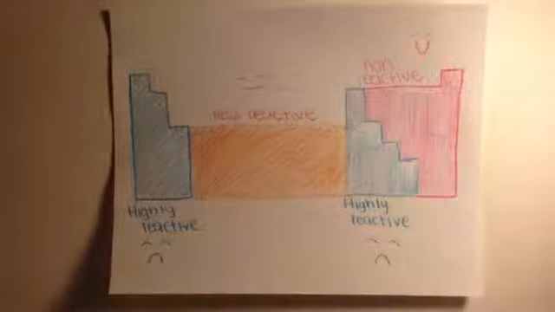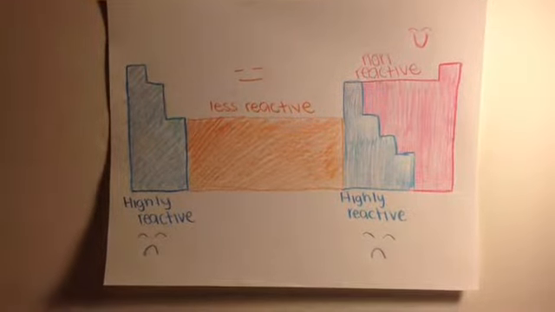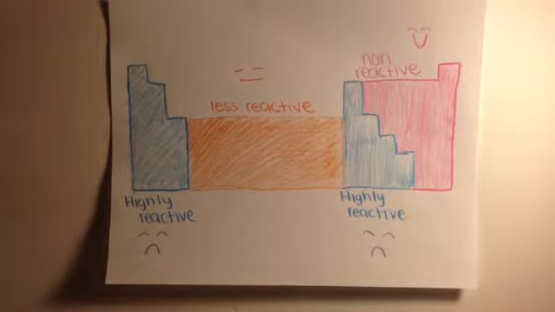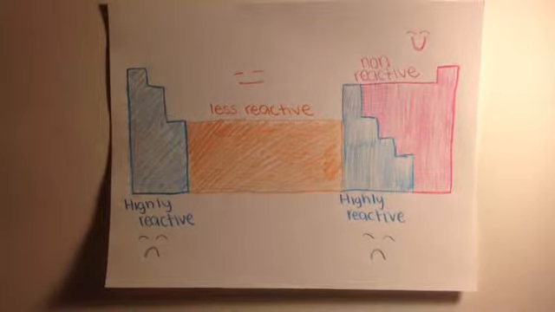Then we move to our non-reactive elements, and they have no space on their shells because they already have all their friends, and all of their valence electrons are there. And they are just partying, like we will be when we win this scavenger hunt. There is one more pattern that is key to winning, and this is the squiggly line. And I know I sound crazy, but just bear with me, because I am a scientific genius.